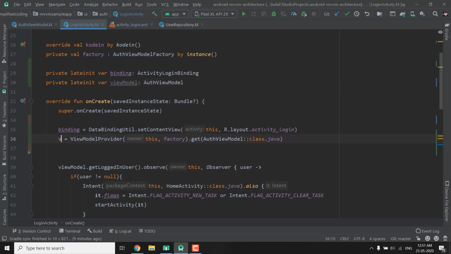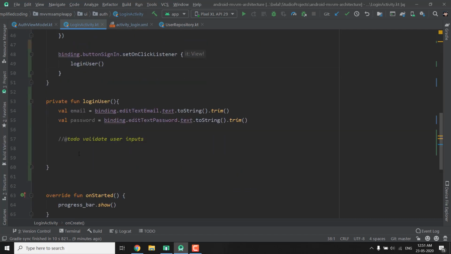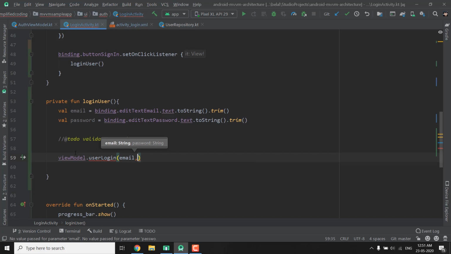Now we will write view model equals to view model provider, then auth view model. We are getting our view model here. Now we will call the login function from our view model. So we have view model dot user login, and we need to pass email and password, like this.